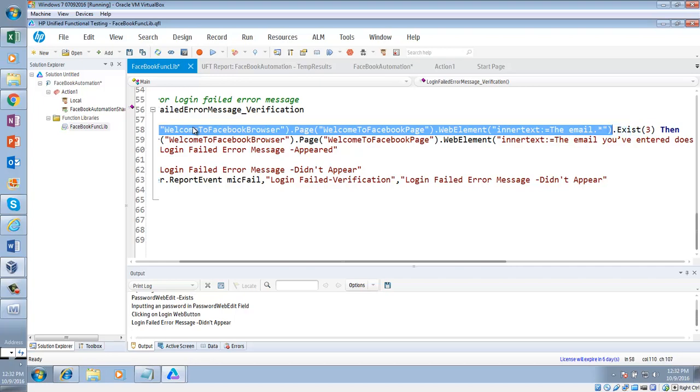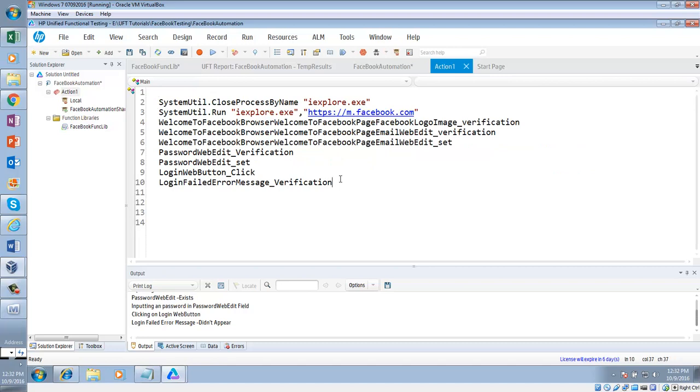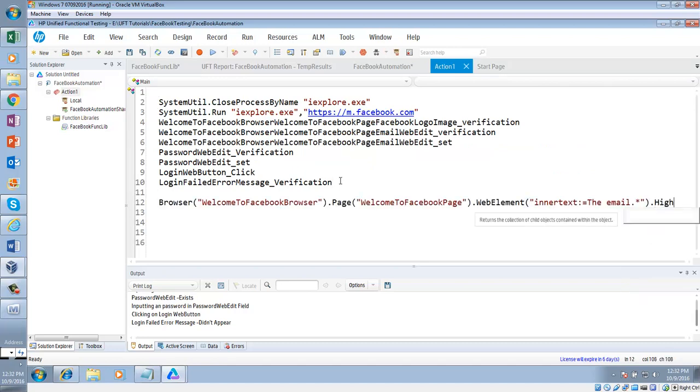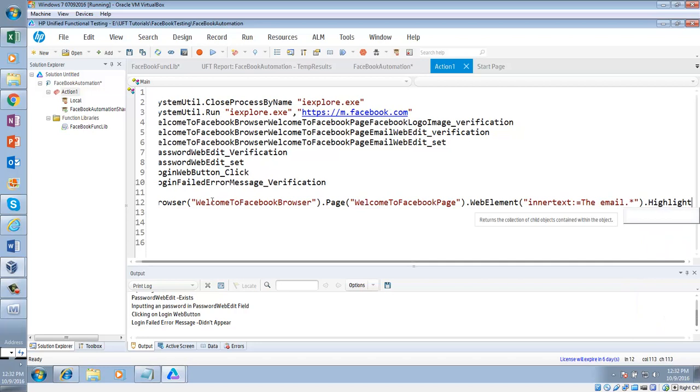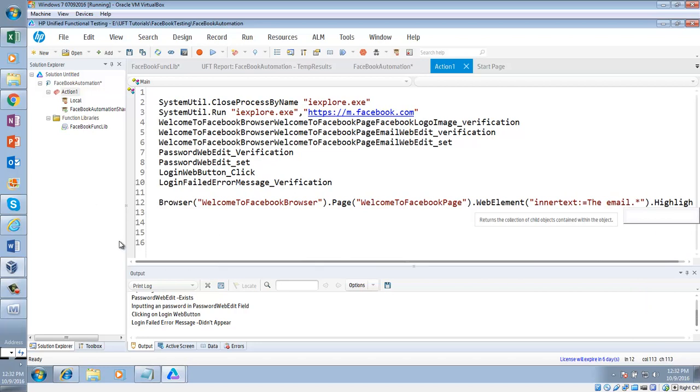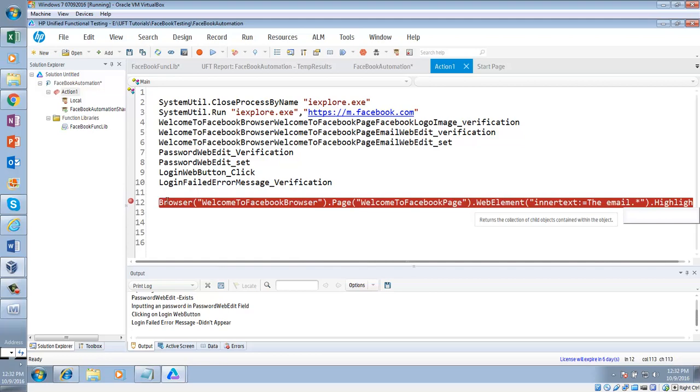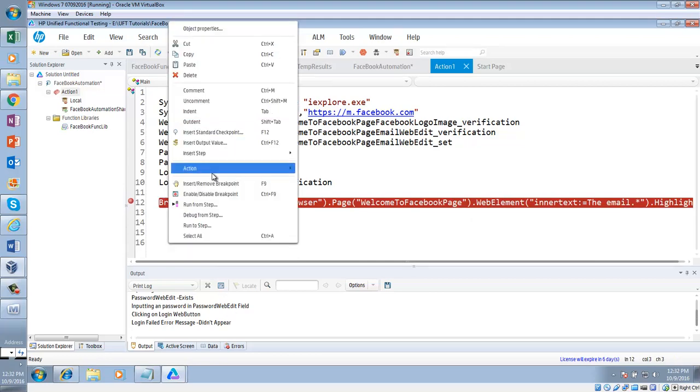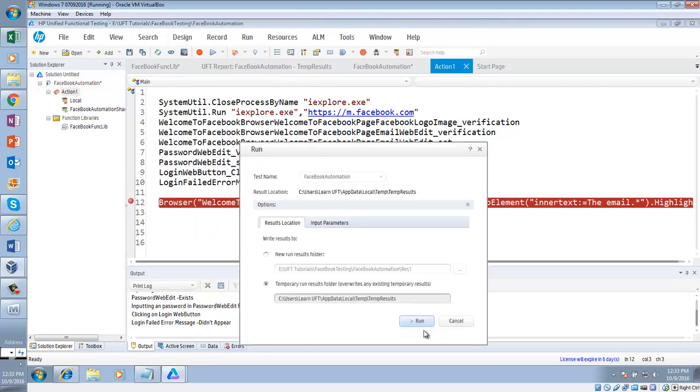Let me see if this regular expression works. Now if I put it here, dot highlight, okay. Now let me do execution from this line.